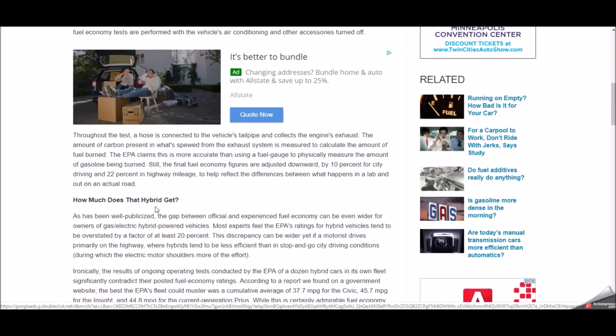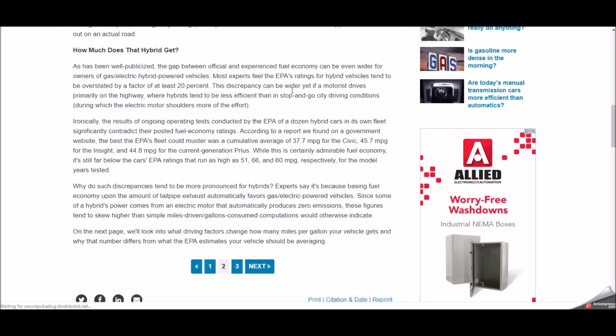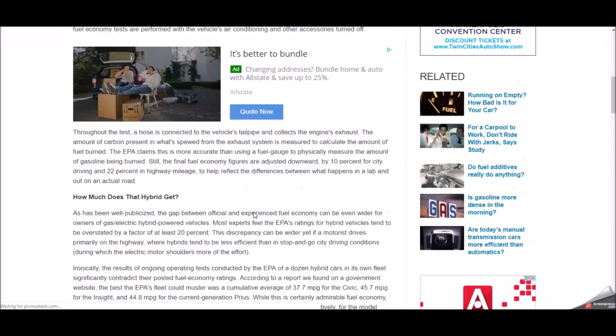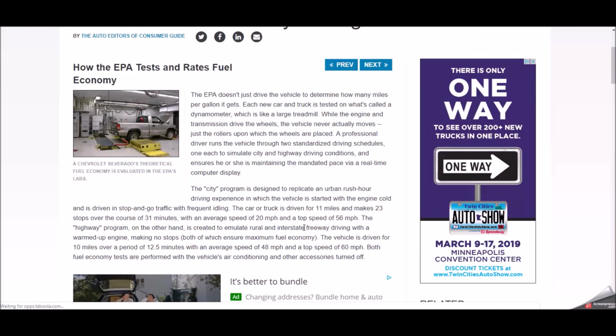So definitely use websites like Fuelly.com. Do some research. Make sure you look up real-world numbers before you just purchase a vehicle. If you're looking to purchase a vehicle because you want good MPG, and that's a very important thing to you, don't just dive in. Do the research. Make sure it actually gets what they claim. Make sure owners are reporting hand-calculated numbers, not going off the trip computer, because those can be off by quite a bit depending on manufacturer.